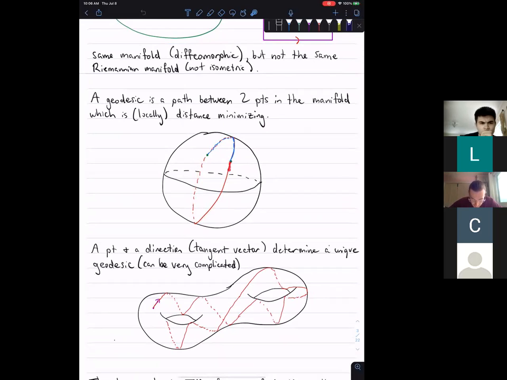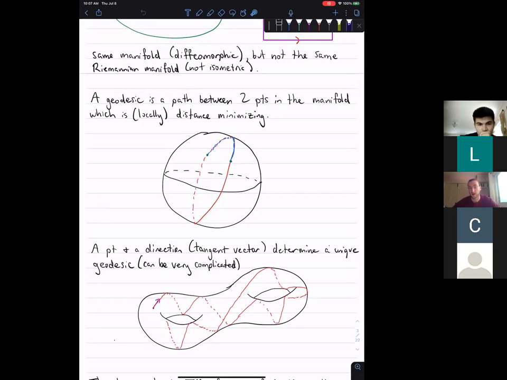At every moment along this path, you are sort of locally minimizing the distance. So the distance from here to here, that's the shortest path between them. And from here to here, that's the shortest path. And you can glue those all together and you get a geodesic. So in this case, we see this geodesic actually closes up, which is very exceptional.